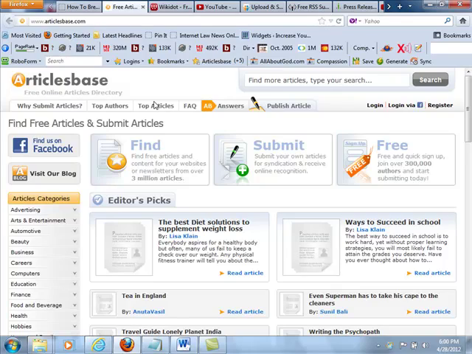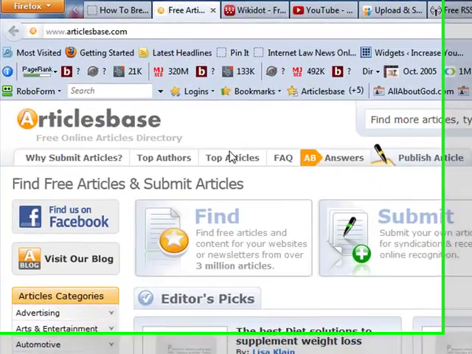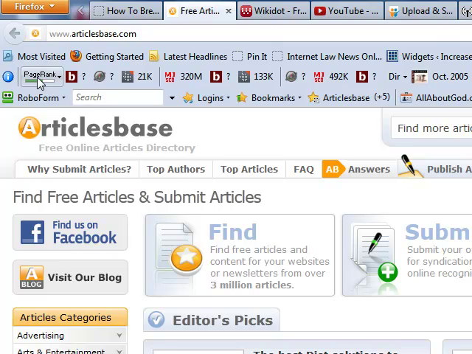One of those ways is through article marketing. I'm on a site called articlesbase.com, which is one of the more popular article directories, especially by page rank and traffic. In fact, it's very comparable to Ezine Articles, and so we'll touch on this one and a few other article directories and show you how to find the top article directories at any given time.